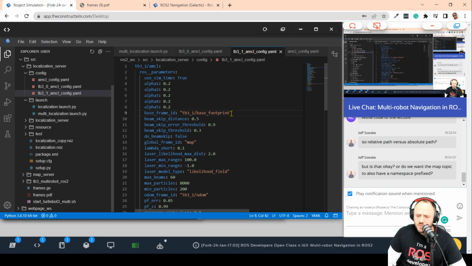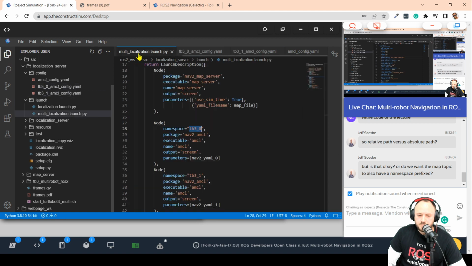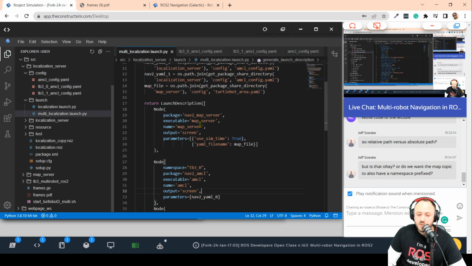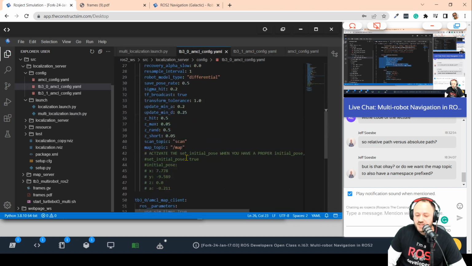But is that okay? Or do we want the map topic to also have a namespace prefixed? No. Jeff, as we said at the beginning, we are going to use the same map for both robots. Because we are using the same map for both robots, the topic is going to be the same.